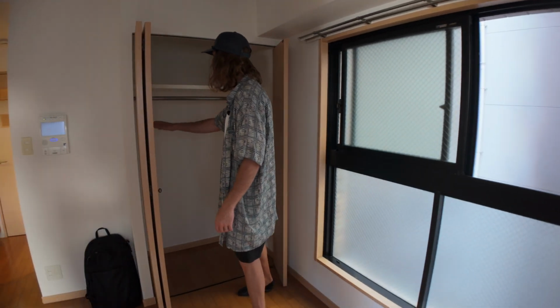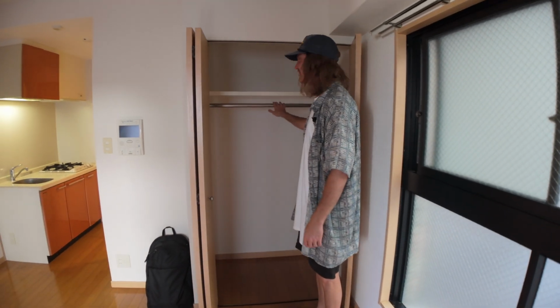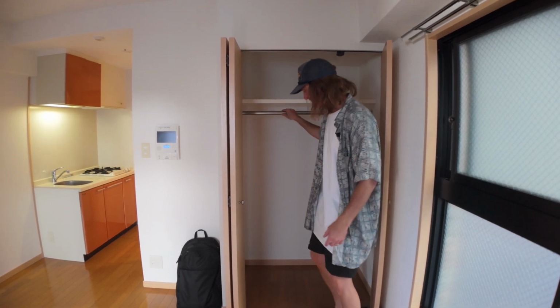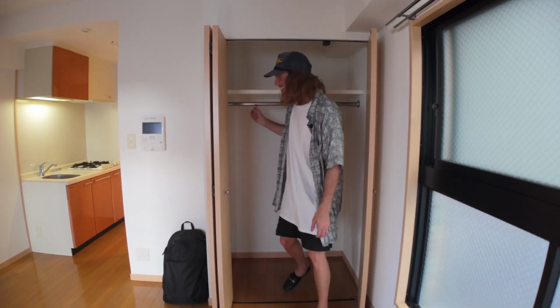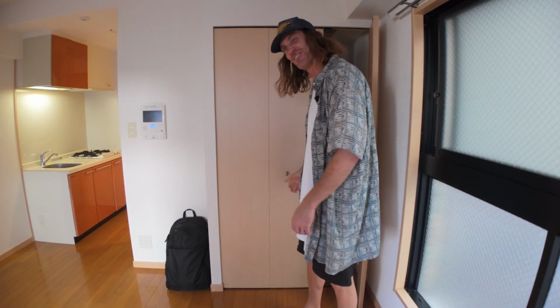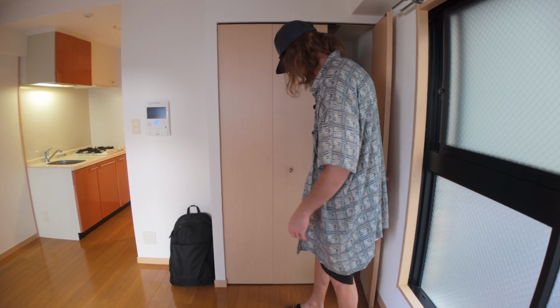Okay, they do have the hanging rail. A lot of the apartments in these smaller studios, you tend to have to install your own hanging rail, which is so annoying. It's a super deep closet, but then you have to install your railing. But let me know if you've had that problem if you've lived in Japan, because it frustrates me, man. I might just put the railing in, hey.